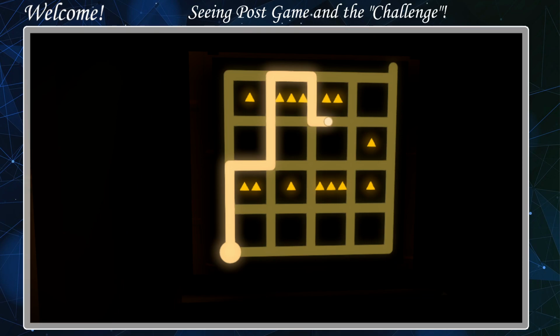1, 2, 3. 2, because I need to make an exit. This has to be a 3. Can I 3 another way? I can 3 another way. I can 2 this way. But once I hit that 1, there's no going back.